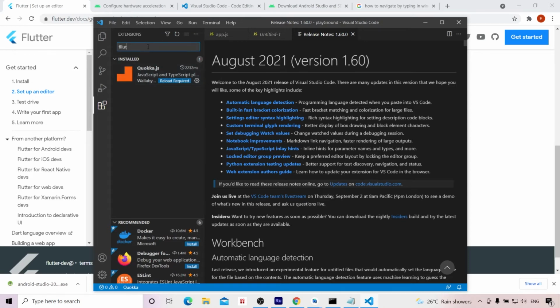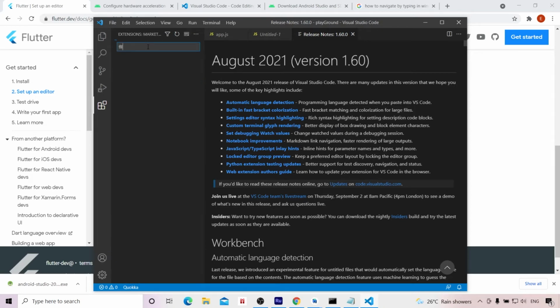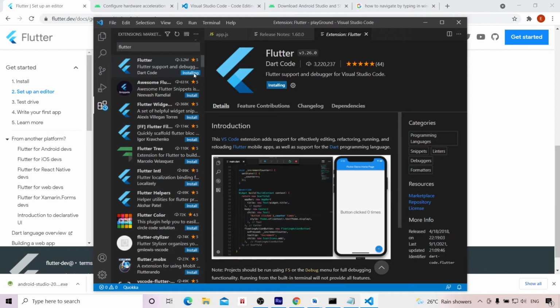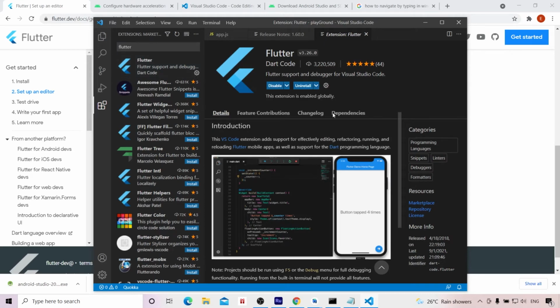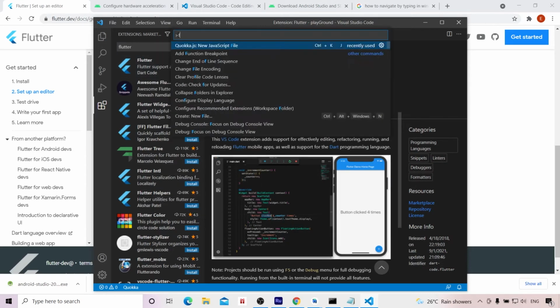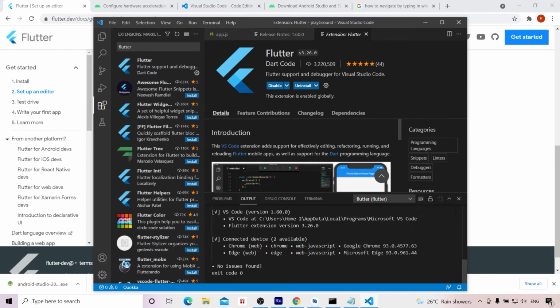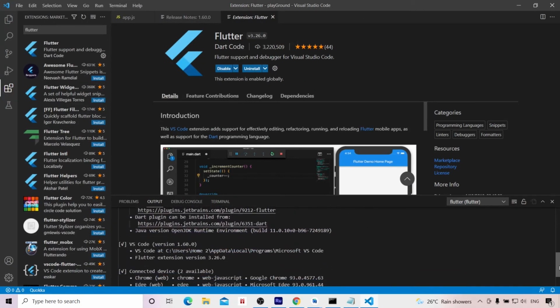Now search for Flutter. Install the Flutter extension. Now run the flutter doctor command in the VS Code command palette. Click Yes for the recommendations. As per the flutter doctor result, everything is okay.